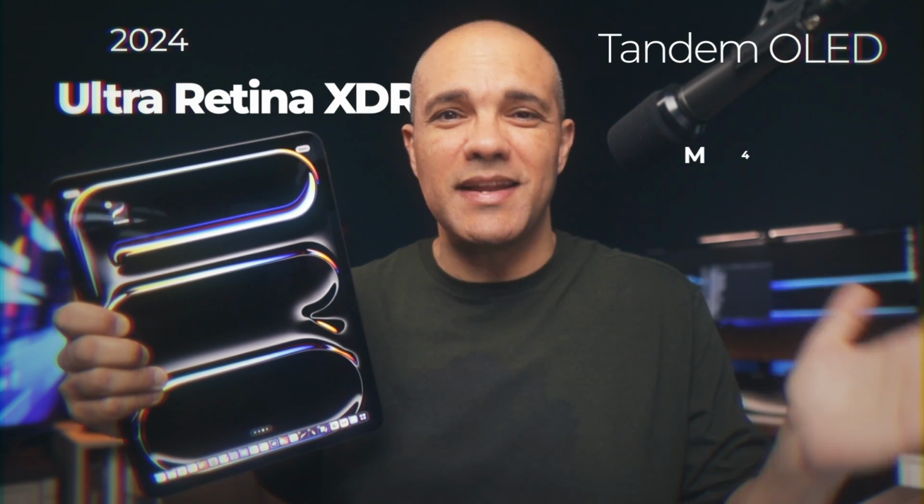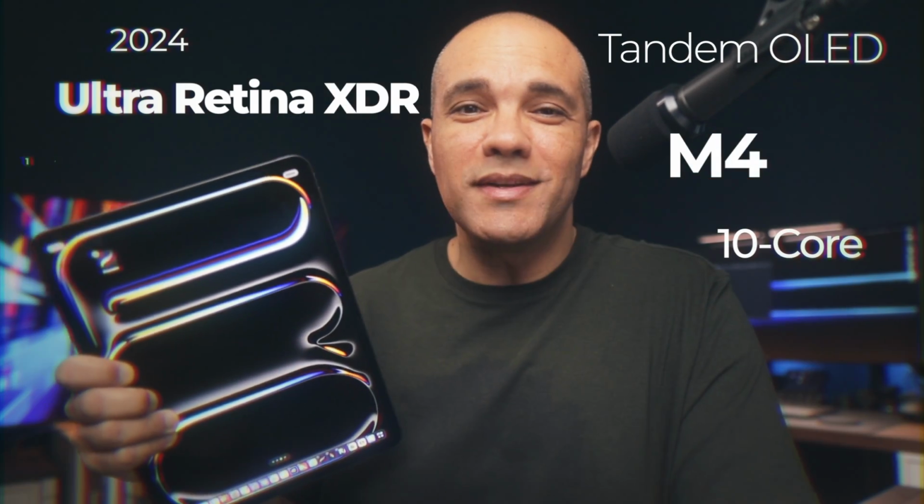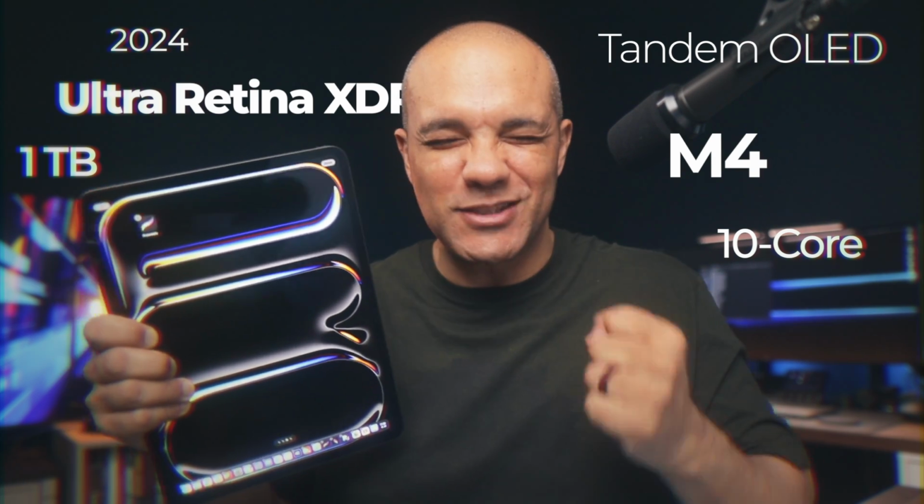This is the new 2024 Ultra Retina XDR Tandem OLED M4 10-core 1TB iPad Pro that's so thin it's almost two-dimensional. And I'm returning it. I might consider upgrading to a different model, but definitely not now, for one very important reason that really caught me off guard.